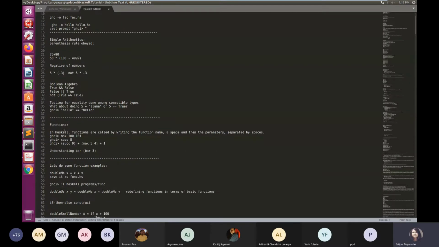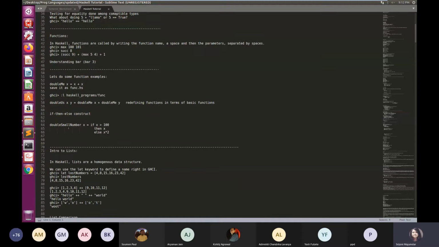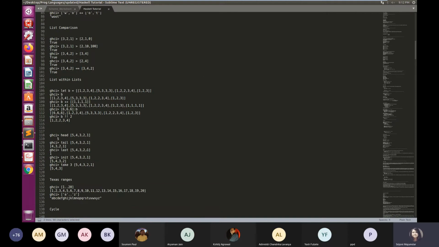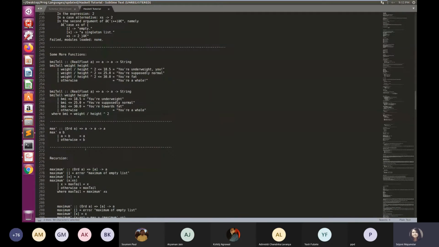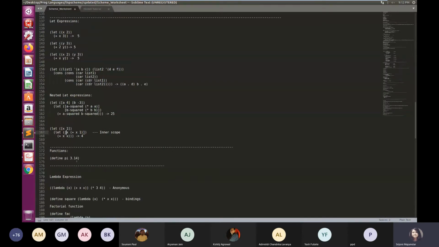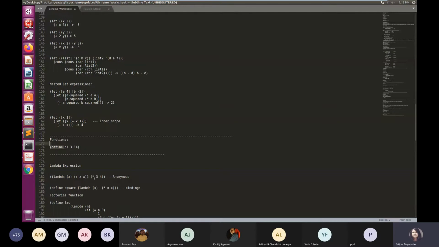Yes, so for Haskell, for defining the functions, you are just using the function name and the x y. So I'll go to a proper function, maybe that way it would be easier for you. Like BIM tells, just define it. But here you have to use the define keyword and then whatever you want to define. And with lambdas here, obviously you can have anonymous functions. So use a lambda keyword.